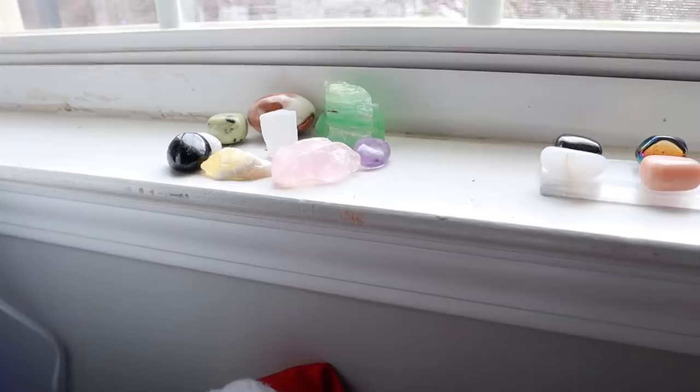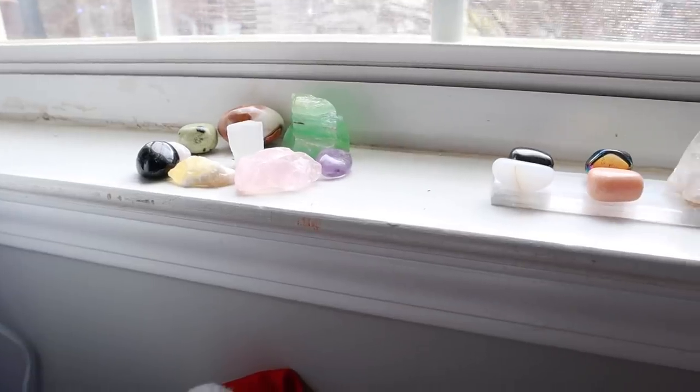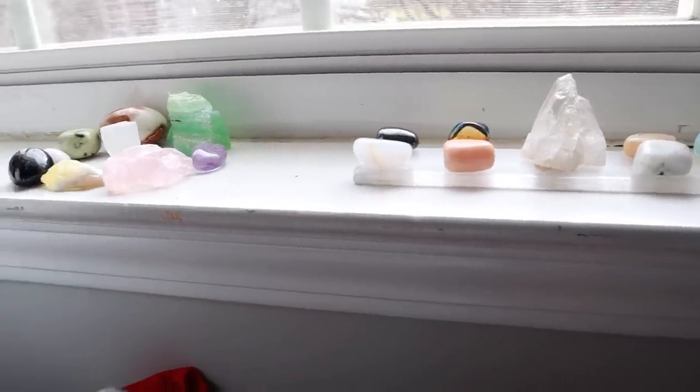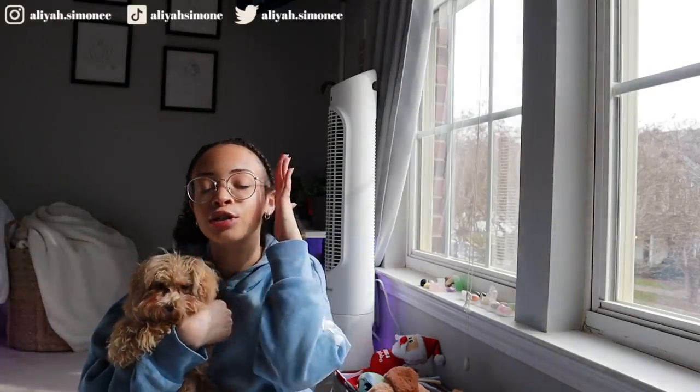So that's why those are in here. And on top of Cashew's corner, I keep my crystal collection. I have a bunch of crystals. I've been really, really into crystals, positive affirmation, spirituality. This is, I would say, since November of last year. This is just where I keep them in the sunlight so I can get the energy that they need and just flourish and grow as my crystal collection grows with it.